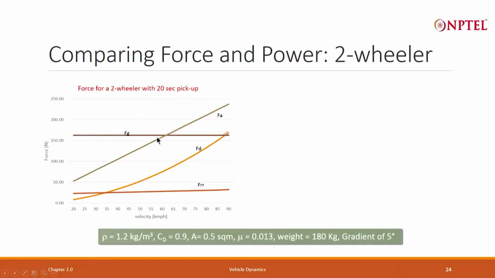The other major force is force due to acceleration. Now, this depends on how much you want to accelerate. Here I have assumed that in 20 seconds you want to get to the maximum speed, and in this case the maximum speed we took for the two-wheeler, 20-second pickup time, up to 50 kilometer. And if you see, the acceleration force keeps on increasing depending on end velocity. If it is 50 kilometer, the force is like this. If you want to get to 90 kilometer in 20 seconds, the force can become very, very large.